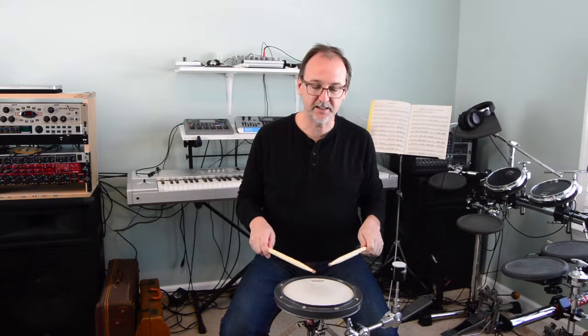It makes me laugh. A lot of times I see people start like this and they have to play an accent and they do this. Doesn't it make more sense to start here in the beginning? Because then all you've got to do is let gravity take over. You're not wasting motion. So the thing I like about the intelligent use of upstrokes, downstrokes, taps, and full strokes is that your economy of motion is maximized. You're not making yourself tired for absolutely no reason.